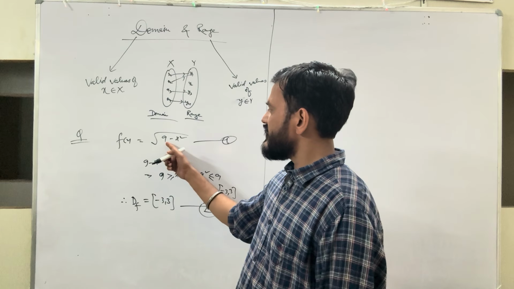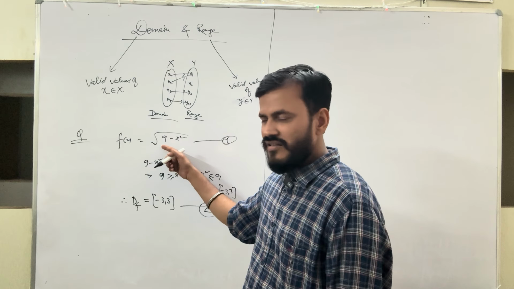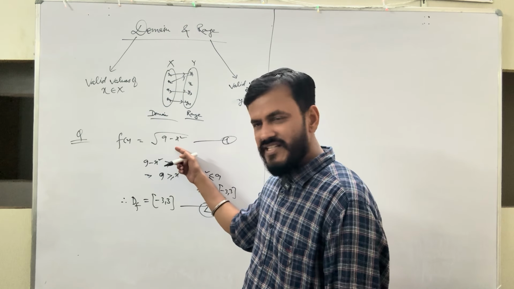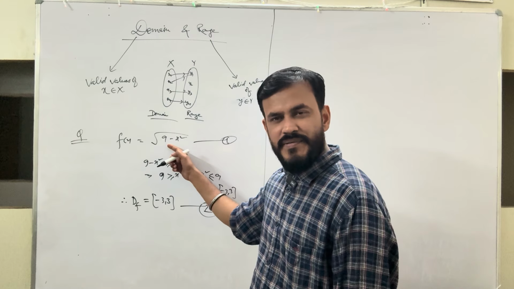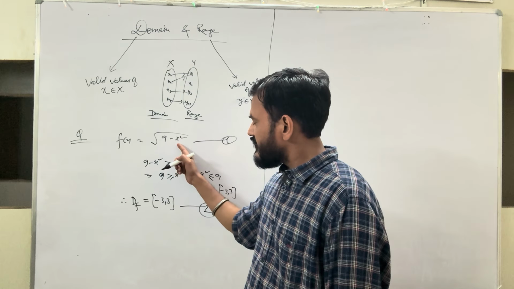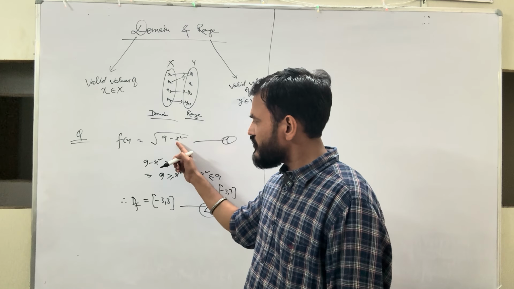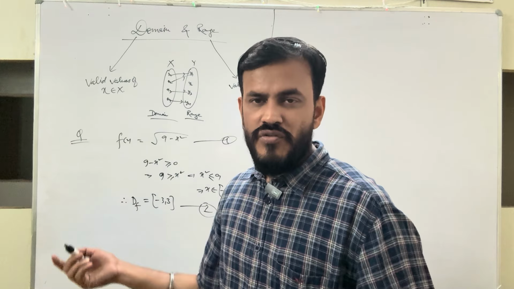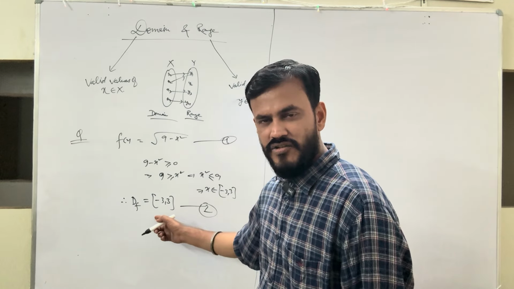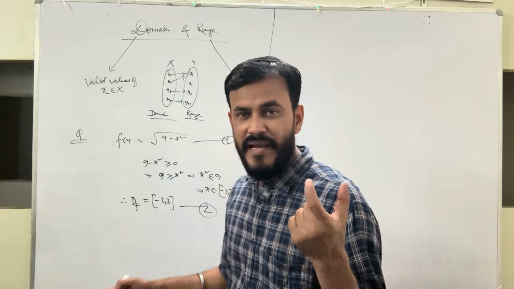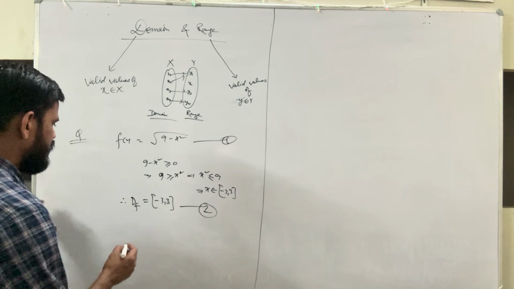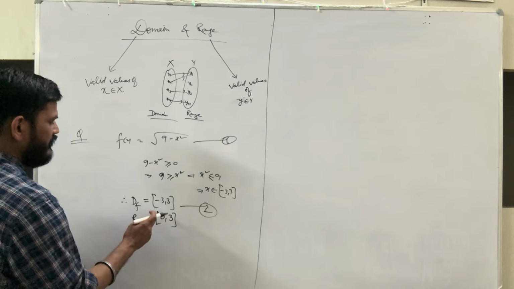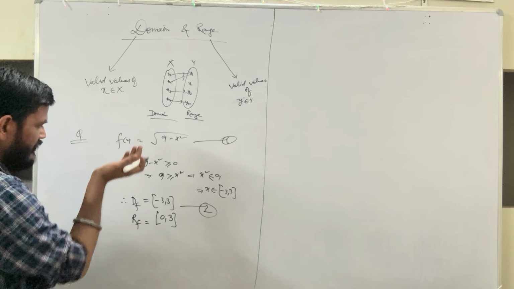Maximum value, what is the maximum value? Since something is getting subtracted from 9, if you take any value other than 0, then something will get subtracted, so its value will always be less than 9, right? But if one chooses x equal to 0, the maximum value will be square root of 9, which is 3. So we need to check by putting the domain values inside the function to find the maximum and minimum value of f(x). So range of f will be 0 to 3. Minimum value the function can attain is 0 and maximum will be 3.